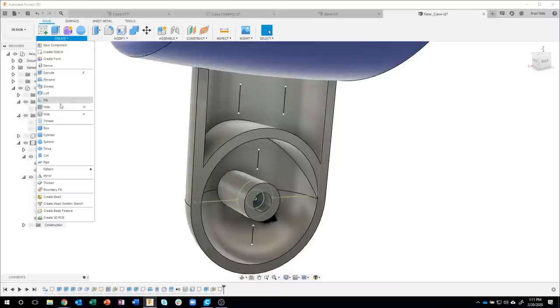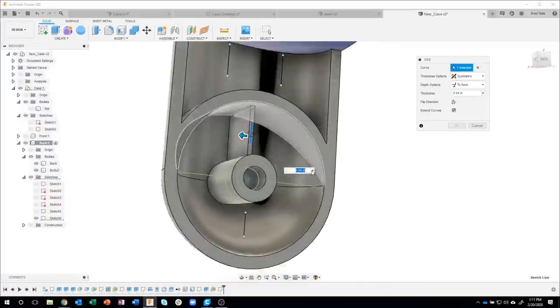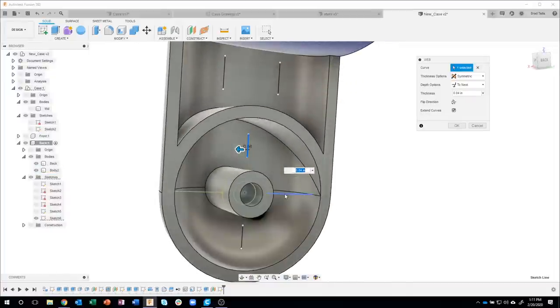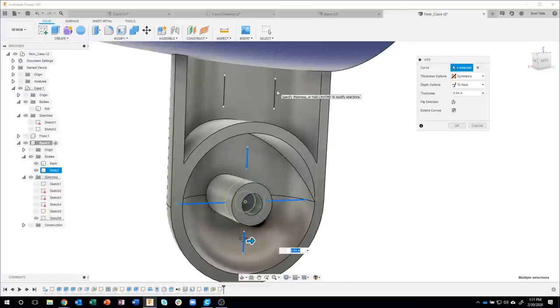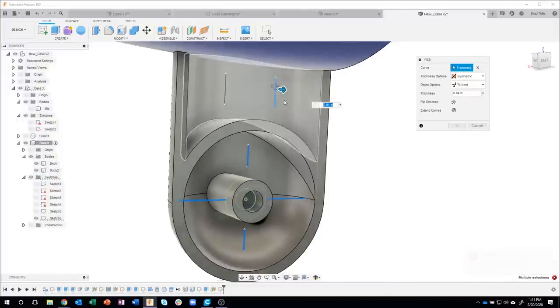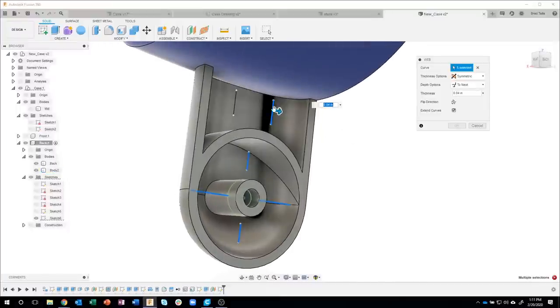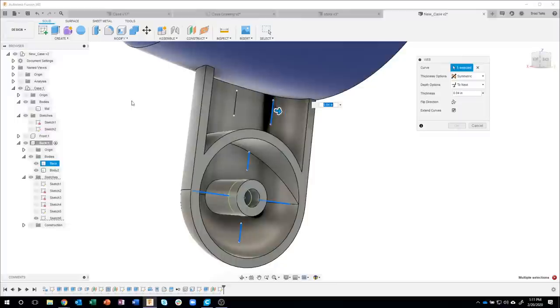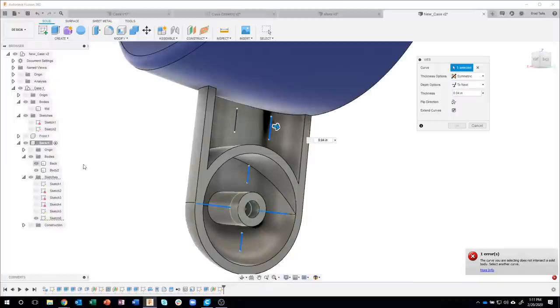We'll create those webs again. I'll click on that, boom, it creates those webs, and I can click on all of these at the same time. Okay, and there we go. Now, if I were to try and click on this guy, notice what it's going to do. It actually fails. And you might be saying, well, why would that fail? Well, the reason is because there's no boundary for it to go to. You can basically imagine that this part doesn't exist because they're not joined together.